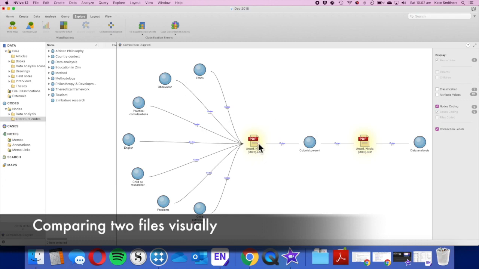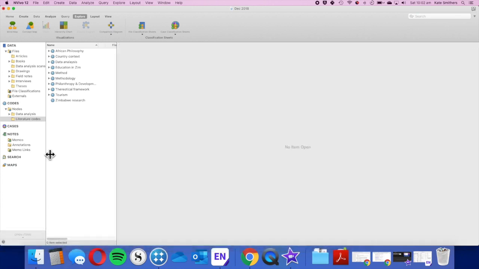So here we go, we have 2 files here which are by the same author. We can see they actually don't have that much in common, so perhaps they were for different journals or they had different focus. So this one, it's got ethics, observation, practical considerations, child as researcher. This one, they both have in common. They talk about neocolonialism, and this one talks about data analysis. So not that much in common. But if you had 2 articles that you actually knew could have stuff in common, it would be pretty fascinating to use this if you were using it correctly.